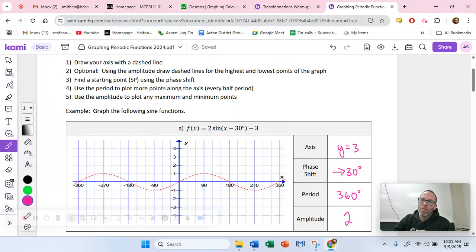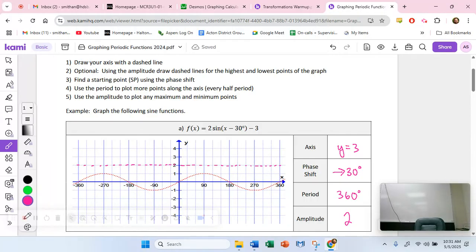Let's go. Number 1, everybody draw the axis in with a dashed line. It will help you. Now, I'm not going to use my straight line tool. If you have a little ruler or a straight edge with you, that's good. Or just freehand it like me. Just draw the axis in. It's going to be really helpful because now you can almost visualize, okay, from there, I'm going to be going 2 above and 2 below. You can kind of visualize the boundaries of your sine function.